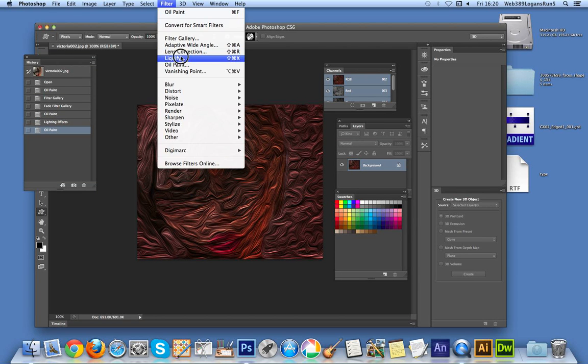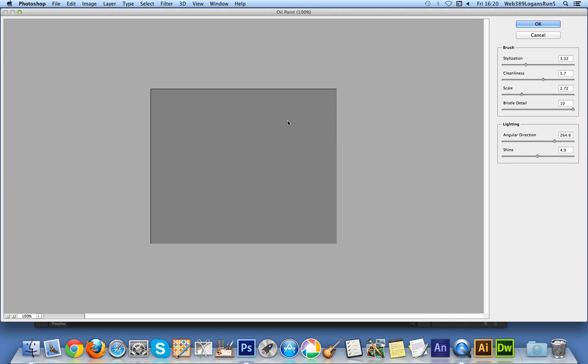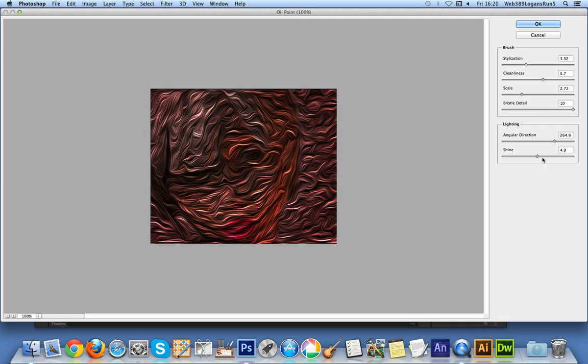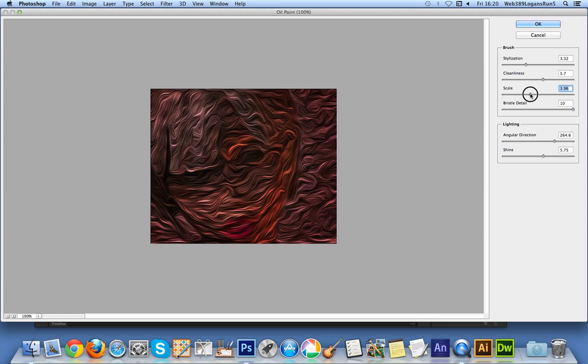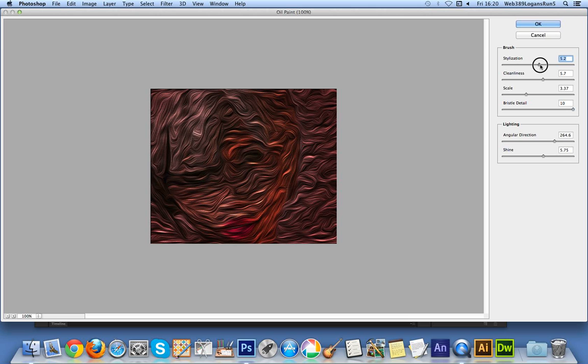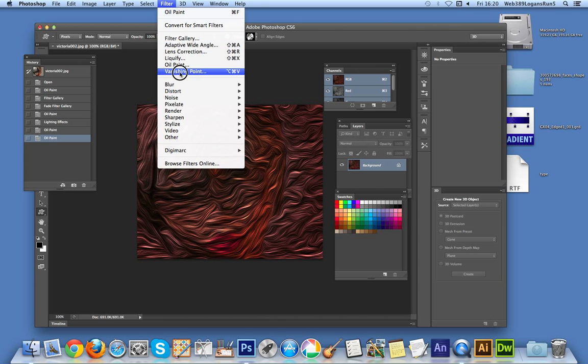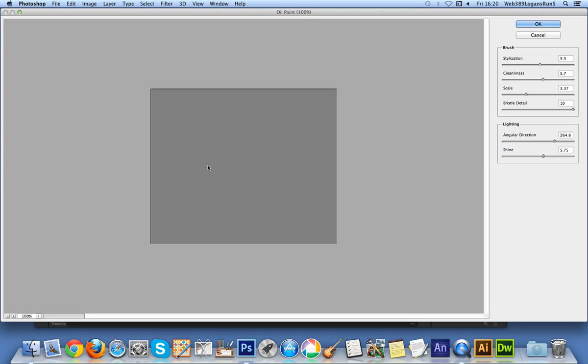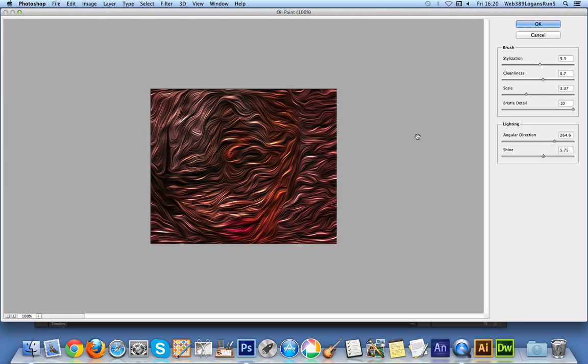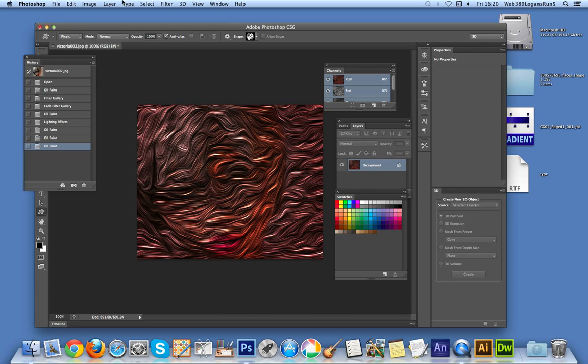I'm just going to go back to the oil painting again. And again, a bit of the shine. Now you're really creating some intense ripples in this oil painting. Maybe it's not particularly an oil painting now, but suddenly it's created a pretty extreme, weird smearing design. And you can keep applying the filter and changing that, and again apply the texture, the lighting effect again. Click OK. And so on and so on.